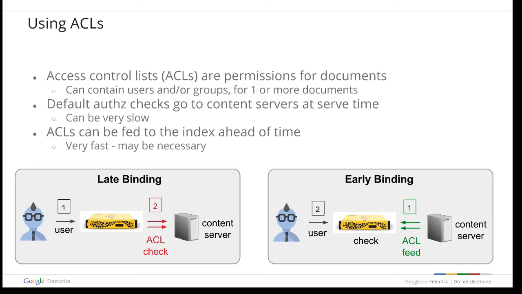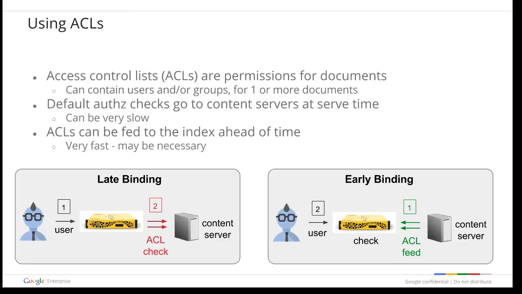Imagine this specific user is only allowed to see 10% of secure documents. When that user searches, the GSA will have to ask the content server for each document, can the user view this? We can imagine the GSA making 100 requests to find 10 that the user can see. We call this ratio of allowed documents versus all documents the deny rate.